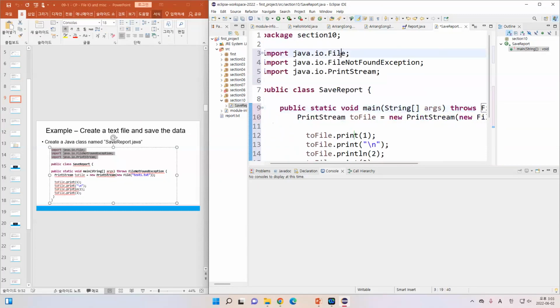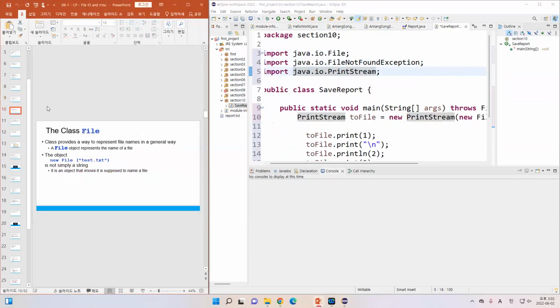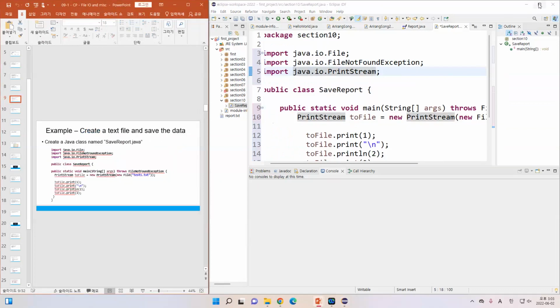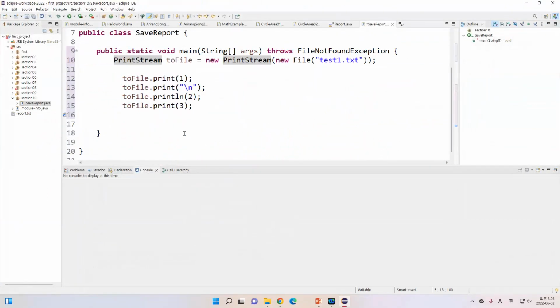So we have three, which is FileNotFoundException, and then PrintStream. You can try. Let's say this one. I will save. Okay, I will run.